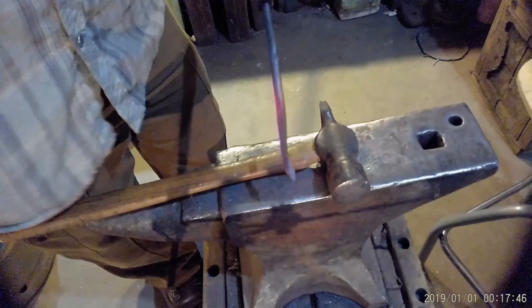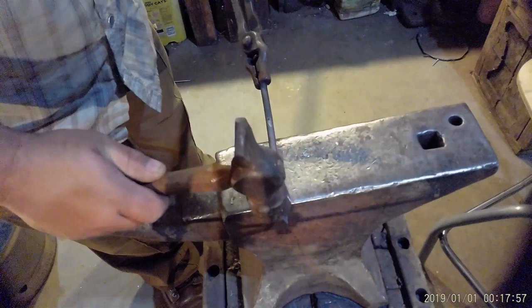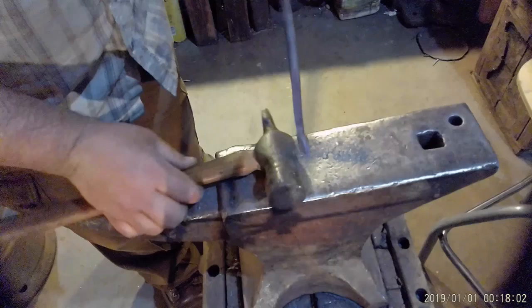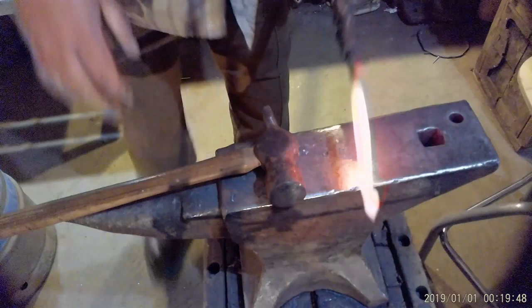Now what I mean by isolating is when we hang this material off the edge of the anvil and then we hit it with the face of the hammer half on the anvil and half off, it tapers this part and leaves the end the original diameter of the steel. So we'll have our material for our leaf. Okay, we're going to continue to draw this out a little more.